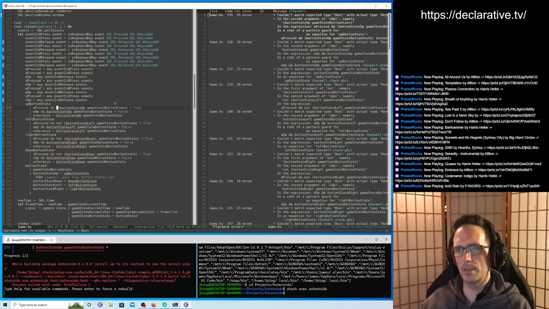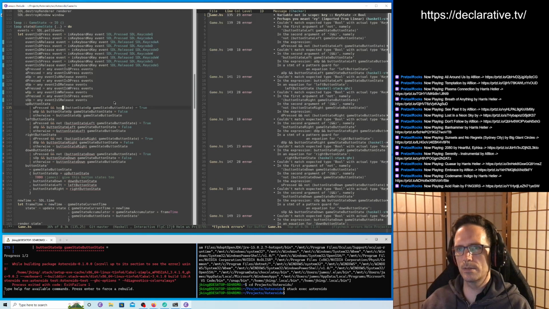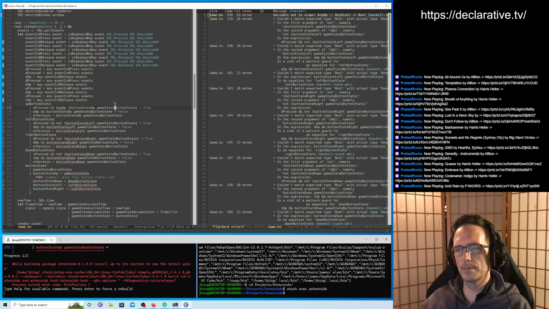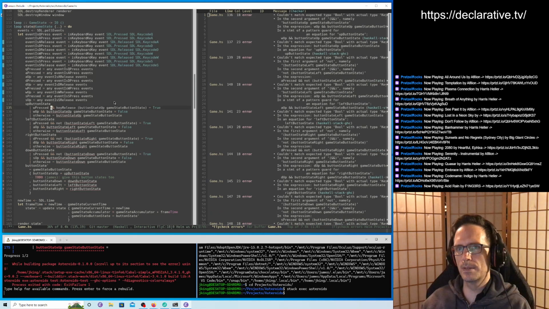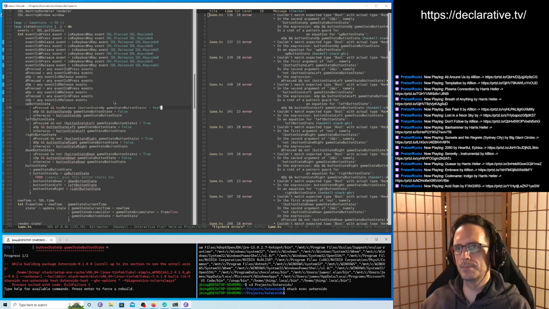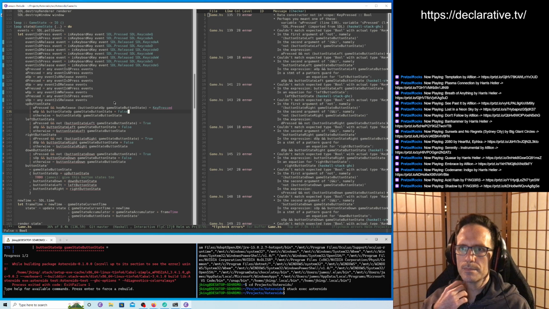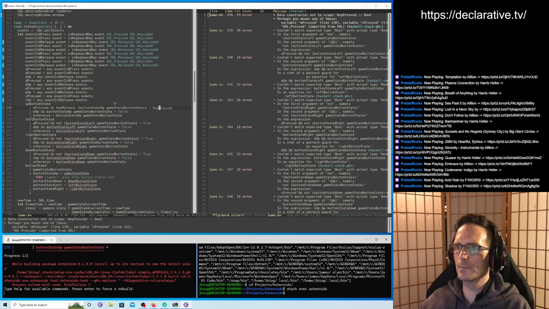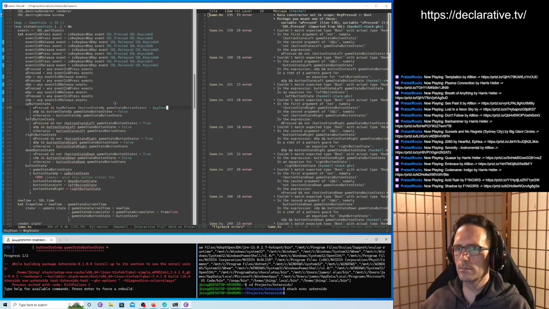So if we have W pressed and key up, or key release, and the up button state is pressed, key down.